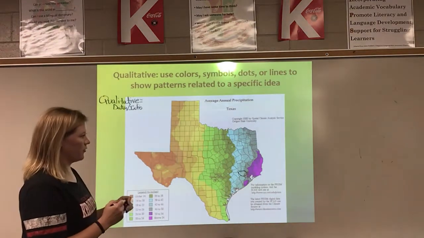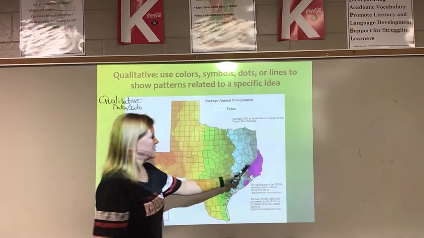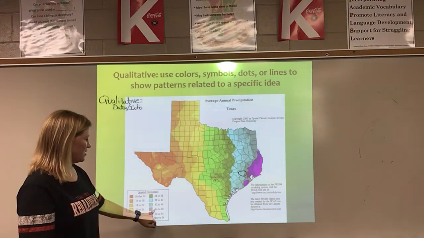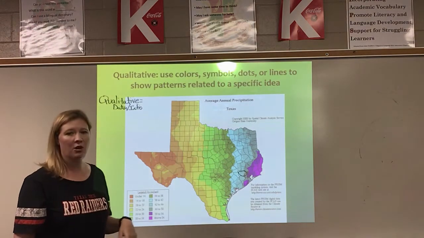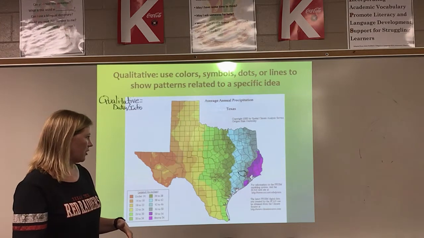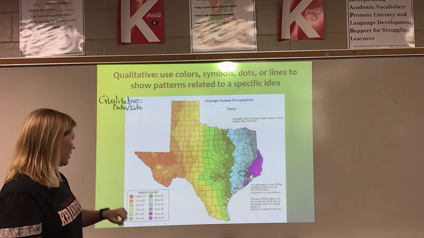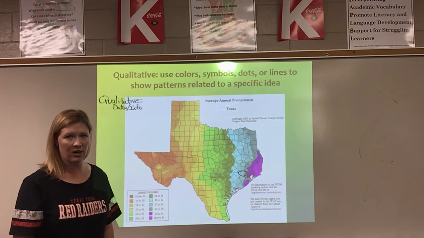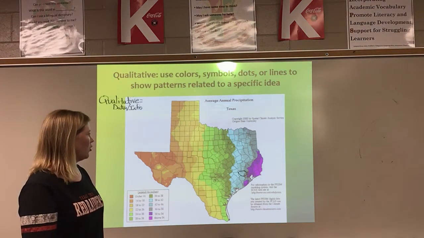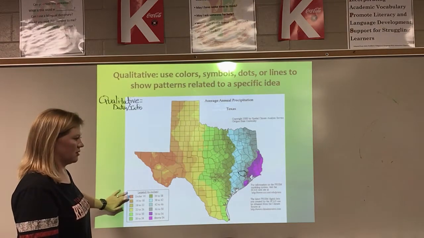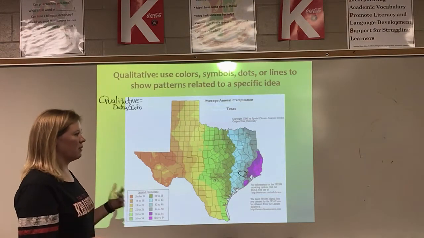It's trying to say, if you are looking for Montgomery County, which is right here, how much rain? If you're in the eastern part of the county, it's this lovely little dark teal color, which is 46 to 50 inches. So in the eastern part of Montgomery County, you get 46 to 50 inches of rain per year. In the western part, where we are, you get 42 to 46 inches of rain per year. If you're looking for far west Texas, under 14 inches.